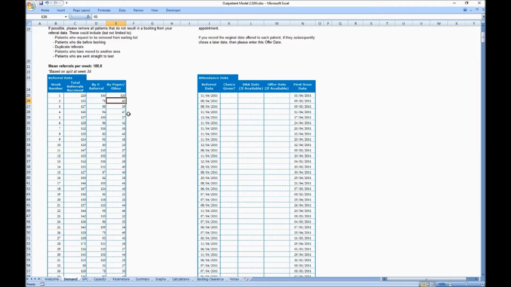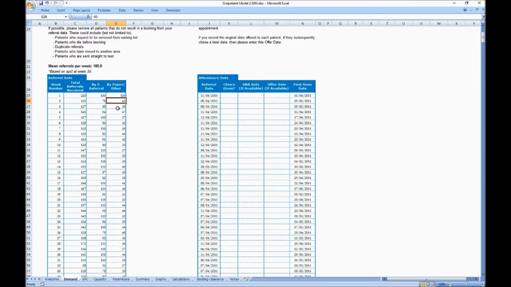It is important to note that the outpatient model assumes that all referrals are accepted, and that the only way patients are removed from the waiting list is either via an attendance of a booked appointment or discharge following a DNA or non-attendance resulting in a lost appointment slot.